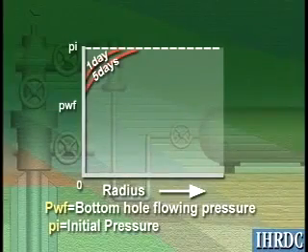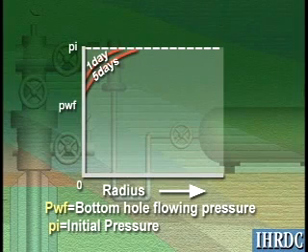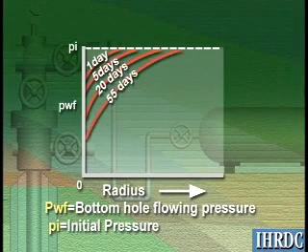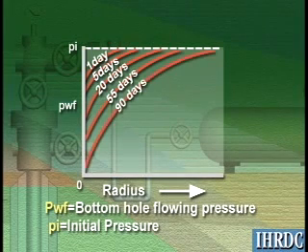When a well is open to production, a pressure wave moves out into the reservoir, and the pressure in the affected region continuously decreases with time. At any given radius, the pressure drops rapidly at first, and then stabilizes with time. The pressure at the wellbore follows the same pattern.